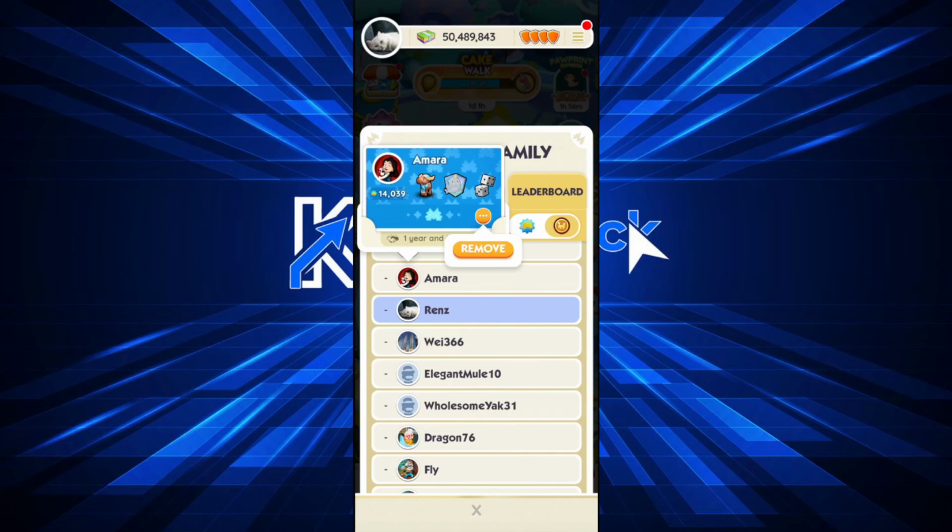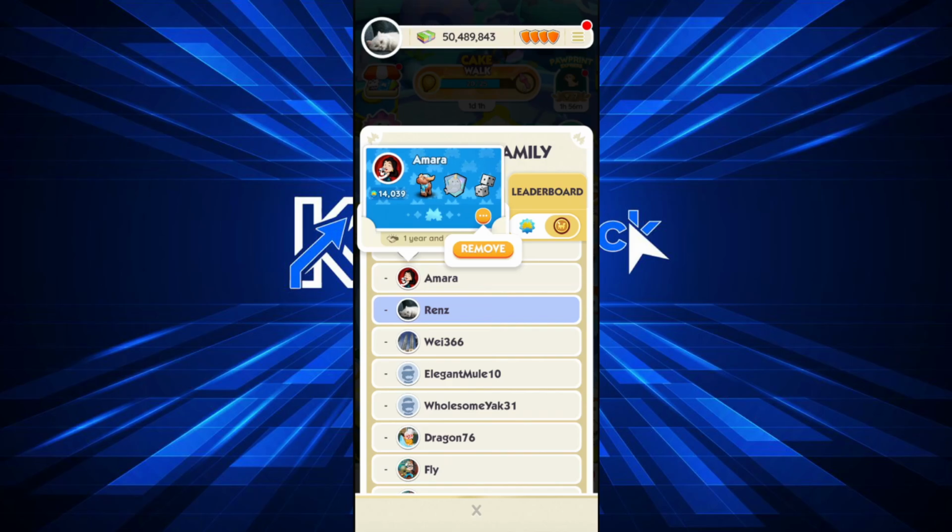Now, if you're looking for any block option or anything like that, the thing with Monopoly Go is you only have the option to remove them, not block them. So currently, this is the only option that we could use right now to basically copy what a block would usually look like or what block almost does. In this case, you want to click on remove here to remove them from your friends list.